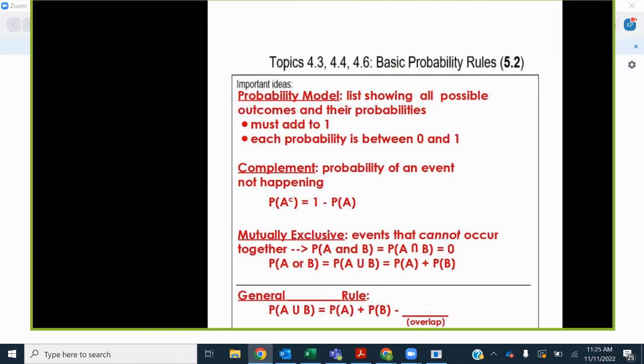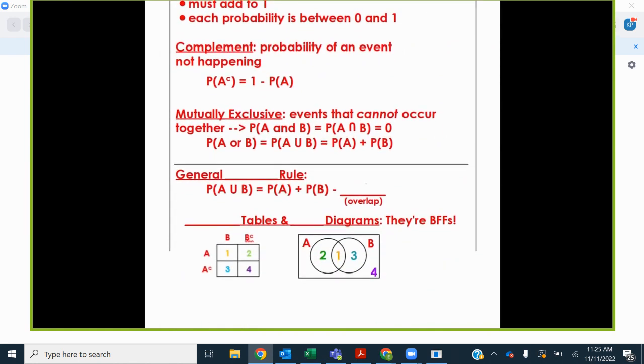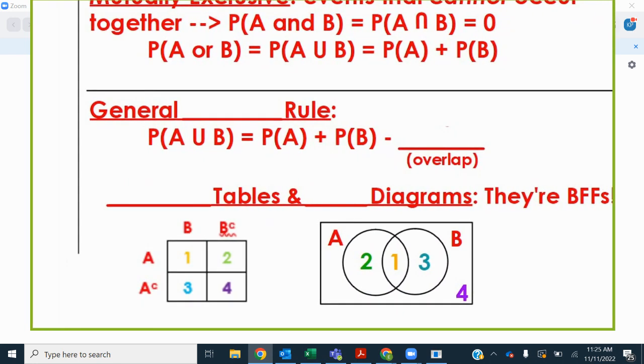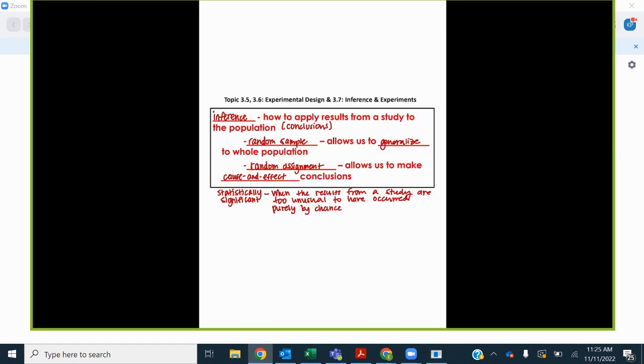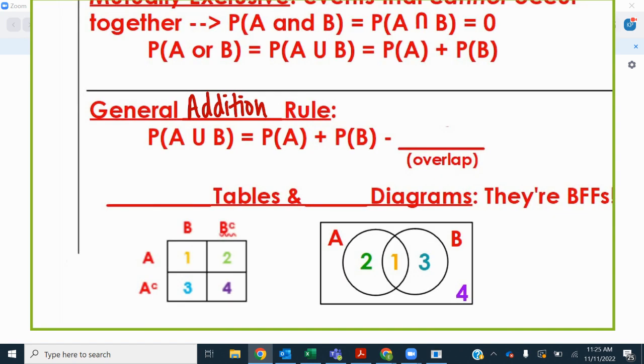We have some notes to finish up from last class. So if you could go ahead and turn it back one page, you'll be able to write the rest of these notes down. All we had to do was the general addition rule. All right, so remember this symbol means or. And so to find the probability of A or B, this is the rule from your formula sheet. It's P of A plus P of B minus P of A and B.